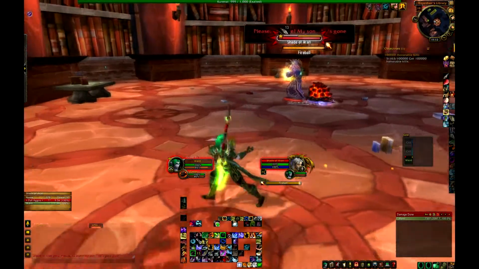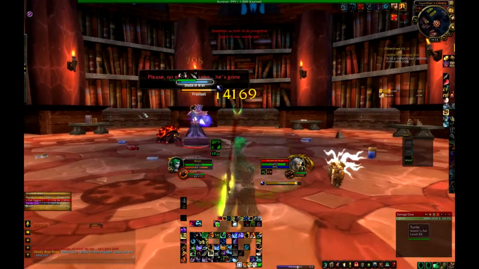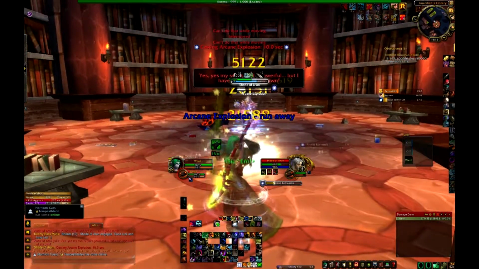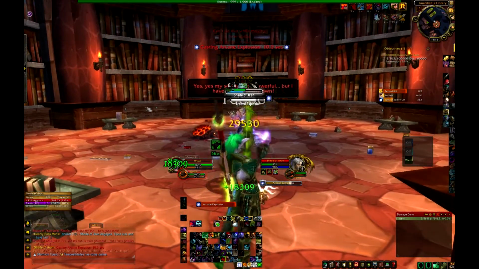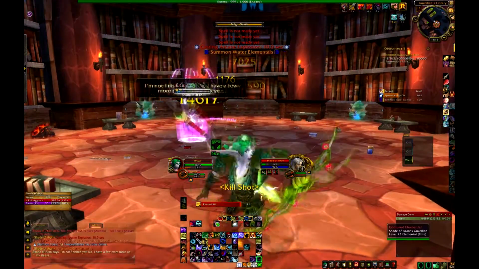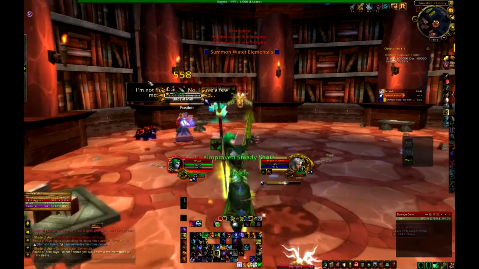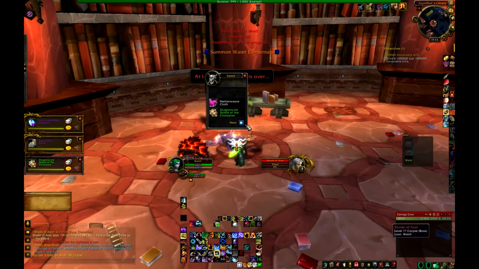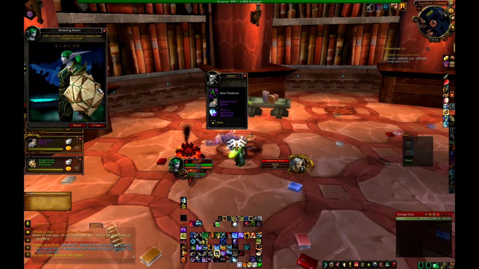This Shade of Aran, you can summon elementals. I don't think I even saw any elementals. Run away, little girl. He brings you in close, just disengage away. Occasionally he'll do a Blizzard. You can either avoid it or stay inside it, it really doesn't matter. Oh, okay, let's see, there are the elementals. You can just kill them or ignore them. It's faster to ignore them and burst him down.